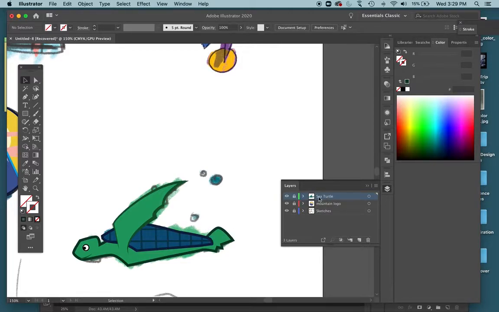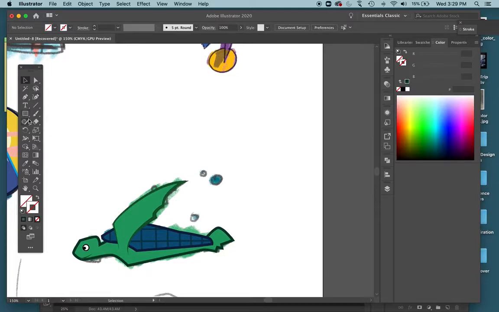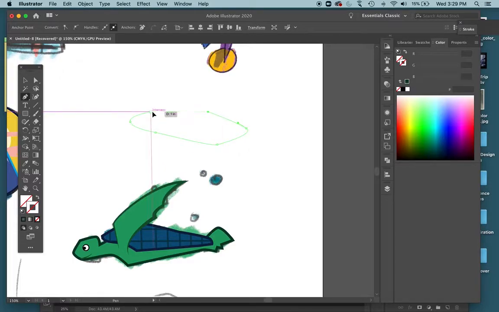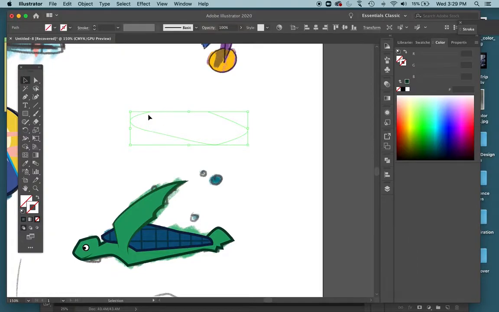So my sea turtle layer currently is locked. I'll just click the lock symbol and unlock it. And we will make a new shape to represent that shell. About the same. Remember, the shape I just made, the shape that is selected right here, has no stroke and no fill on it. Whatever shape is selected, look down here to see the characteristics of that shape, basically if it has a stroke or a fill on it.